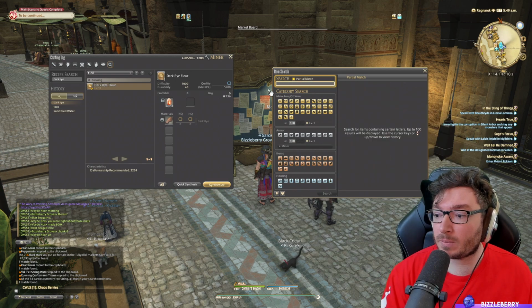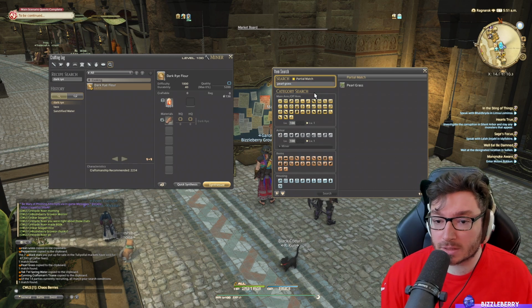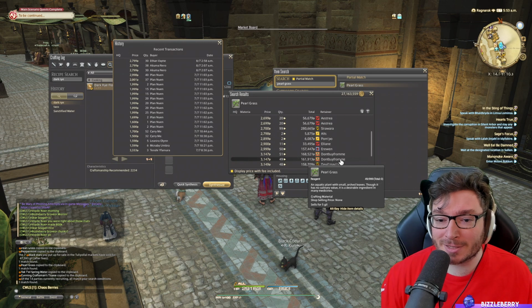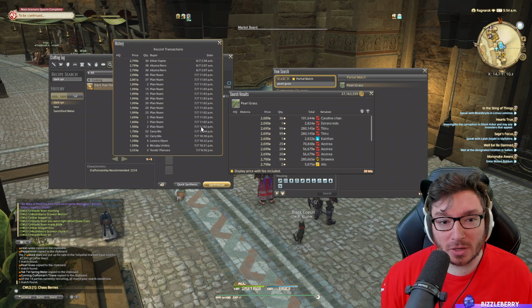And then once again though, botany is pretty good right now. So we've got pearl grass standing out right now. I don't think many people are actually aware of this one. I don't think this market is as flooded. Maybe after this video that might change. It's pretty common still on the intervals.